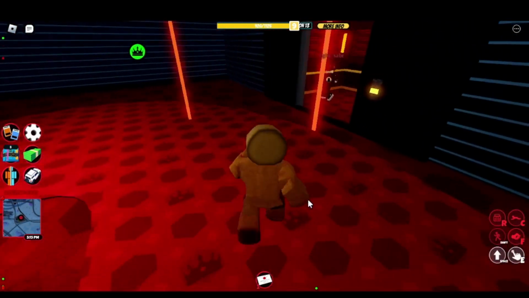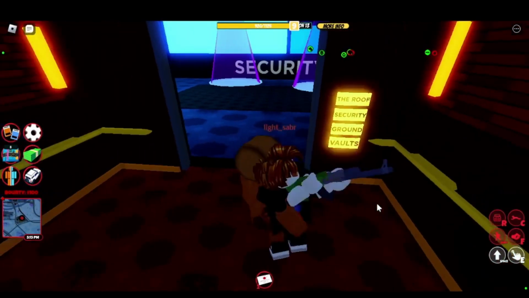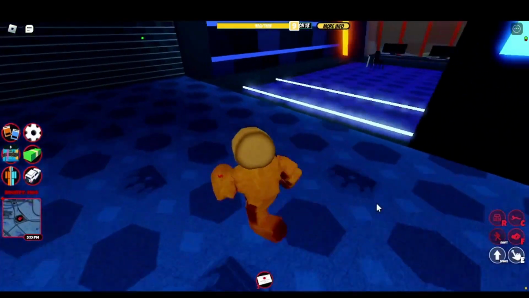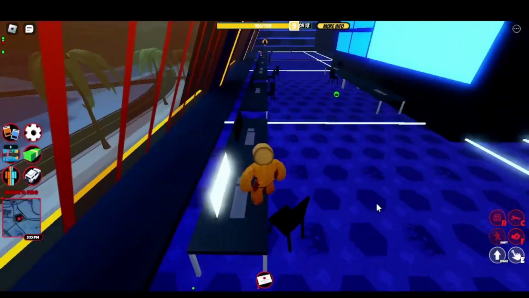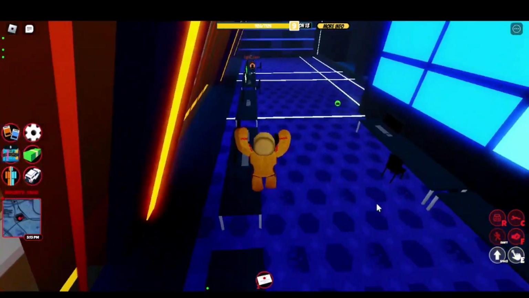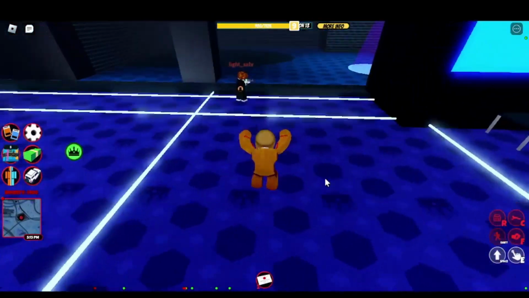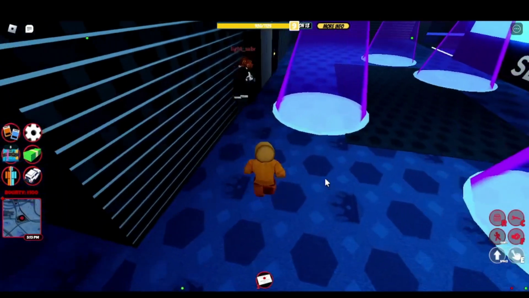Then just go across, dodge the lasers, not too hard. Then press the security button. You'll go for it instantly. Dodge the lasers. If you hit the lasers, it'll let the police know that you're here, and that's not good. And then just go across into here. Then press E on all the computers until you find a red one. Then hold E on it and turn it green. That'll turn off the security. That means you can start robbing it. It also starts the timer, which means you'll have to start hurrying up.